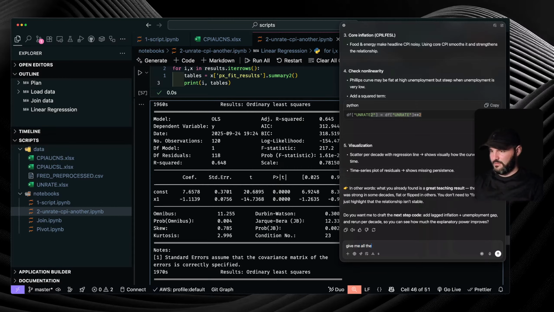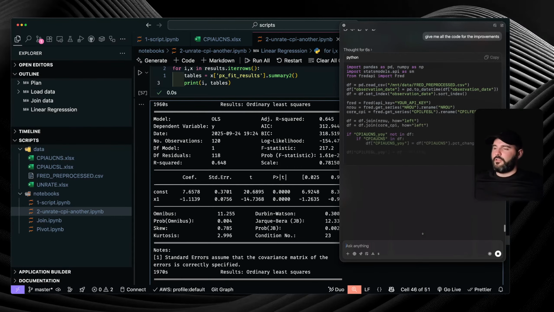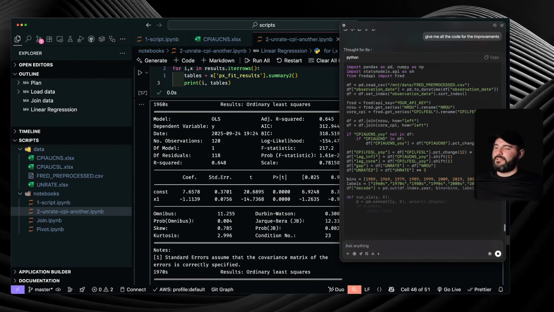give me all the codes for the improvements. And ChatGPT, if you know how to use it, because you have deep knowledge of the programming and also the economy in this case, the topic, and you know how to reason it, it gives you the code.